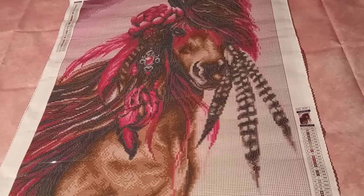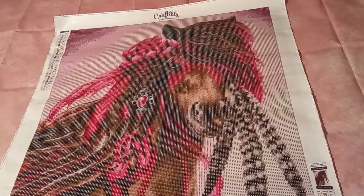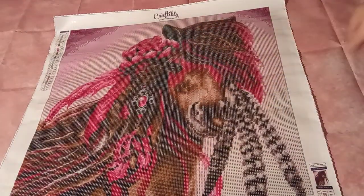Wow. Okay. So let me go over a Craftibly canvas. On the top, you will have their logo, Craftibly Diamond Painting. In the upper left, you will find a color list or your legend. Can you guys see the glitter in that canvas? Wow. That's a lot of glitter. All right, we are going to check symbols and everything, but let's go over the canvas first.